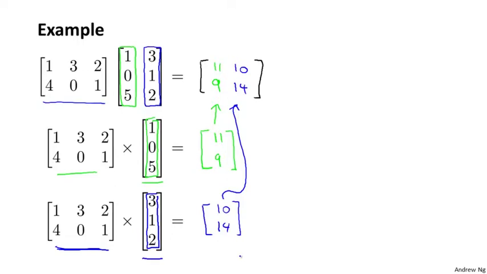Okay, so that was the mechanics of how to multiply a matrix by another matrix. You basically look at the second matrix one column at a time and then you assemble the answers. Again, we'll step through this much more carefully in a second, but I just want to point out that this first example is a 2 by 3 matrix. I'm multiplying that by a 3 by 2 matrix, and the outcome of this product turns out to be a 2 by 2 matrix. Again, we'll see in a second why this was the case. All right, that was the mechanics of the calculation. Let's actually look at the details and look at what exactly happened.